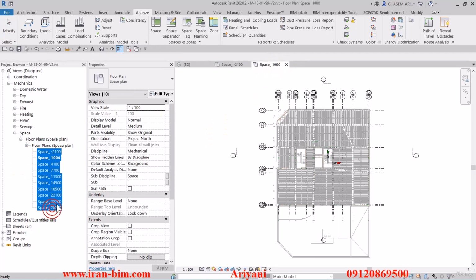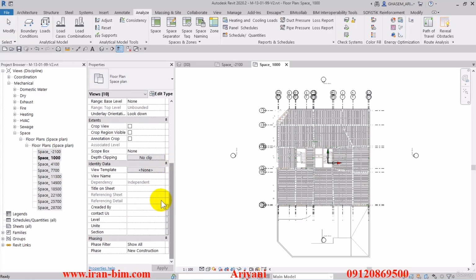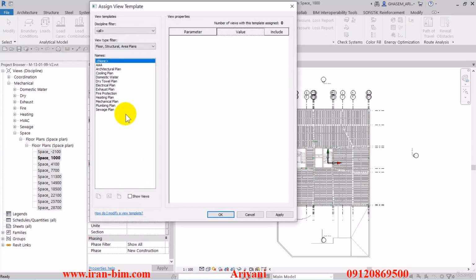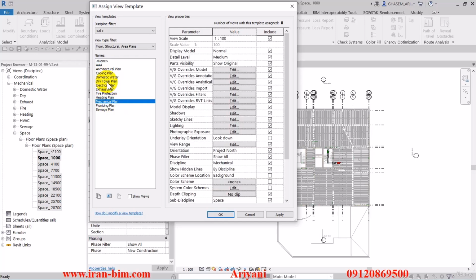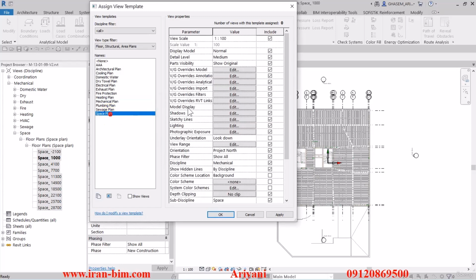And another point is that I can select the levels of the space plan here, then go over here and open up the view template settings. And let's see if we have the space planning here. Alright, I haven't created it yet, so I'll create a duplicate of this and I'll rename the new one space plan. Alright, then I'll hit OK. And then I'll do the change to the settings over here, which will be done to all of the levels.